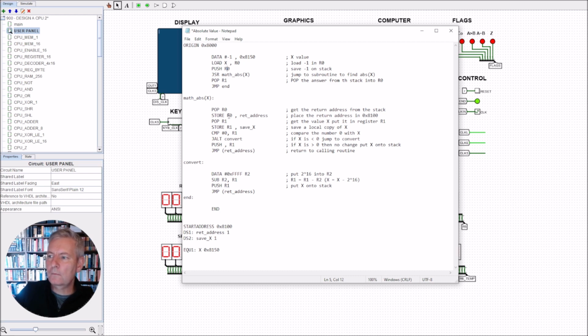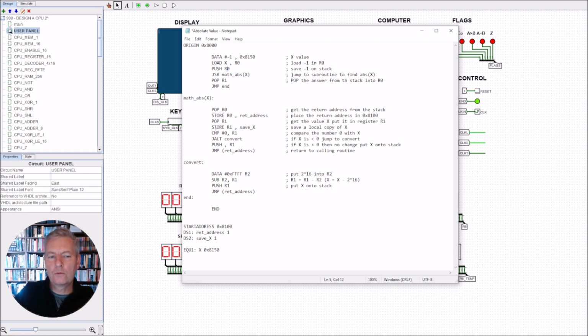So we're going to store the return address in this memory location 0x8100. And then we can pop the next value off. When we pop the next value, that's the actual value -1. So we're going to take -1 off and pop it onto register R1.